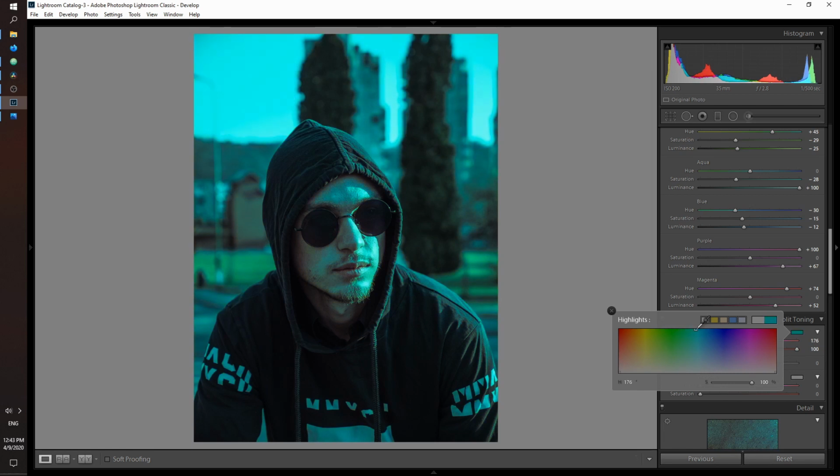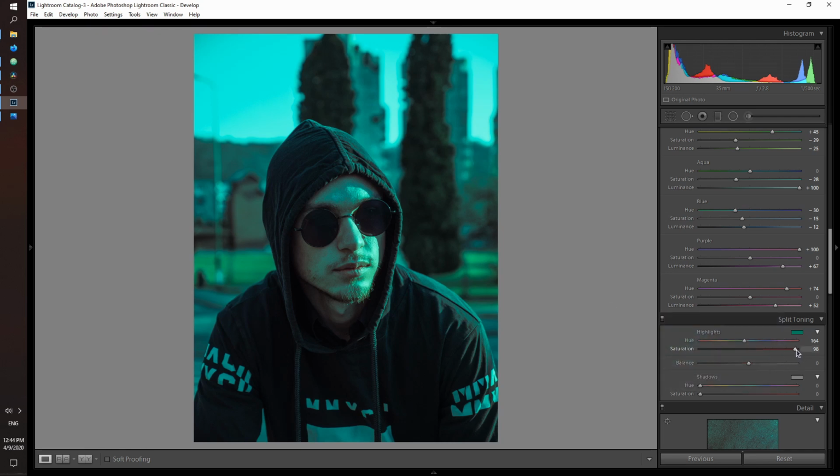So we click on the color picker box, choose a color, and the higher you go, the more saturation you will have, and the lower you go, the less and more natural it will look. Okay, we will go with this color, and we will lower its saturation to just under 10. Alright, 9 is perfect.